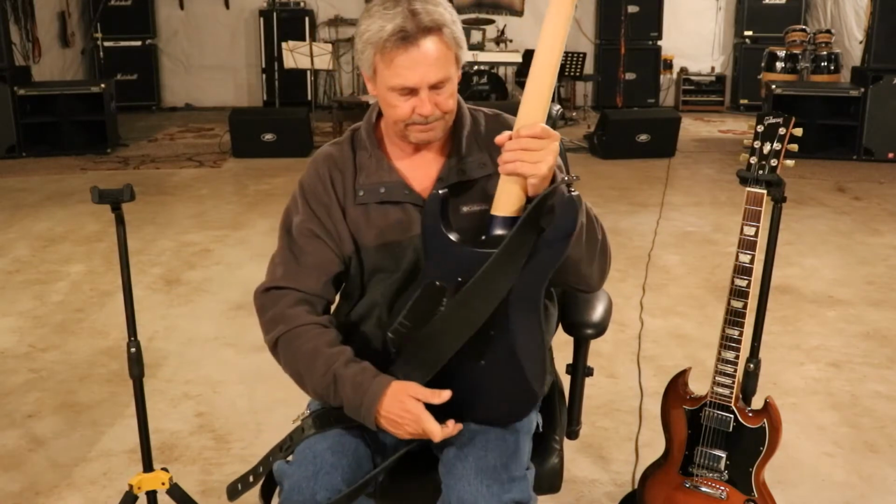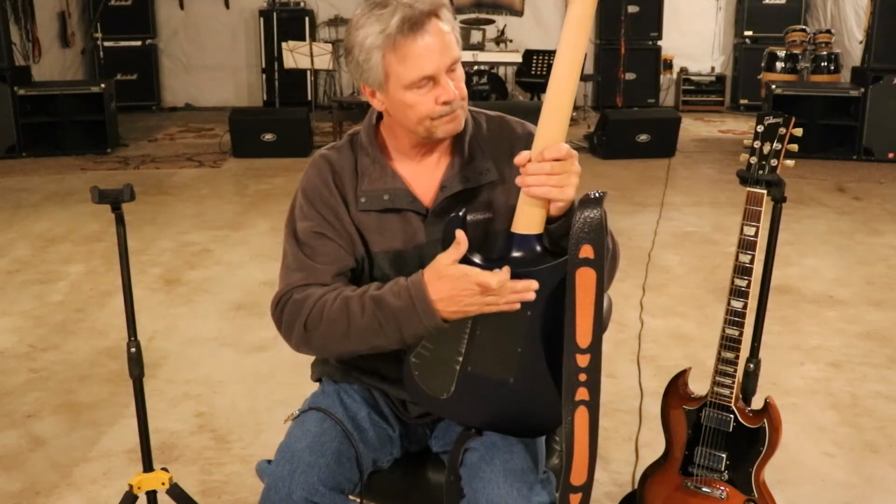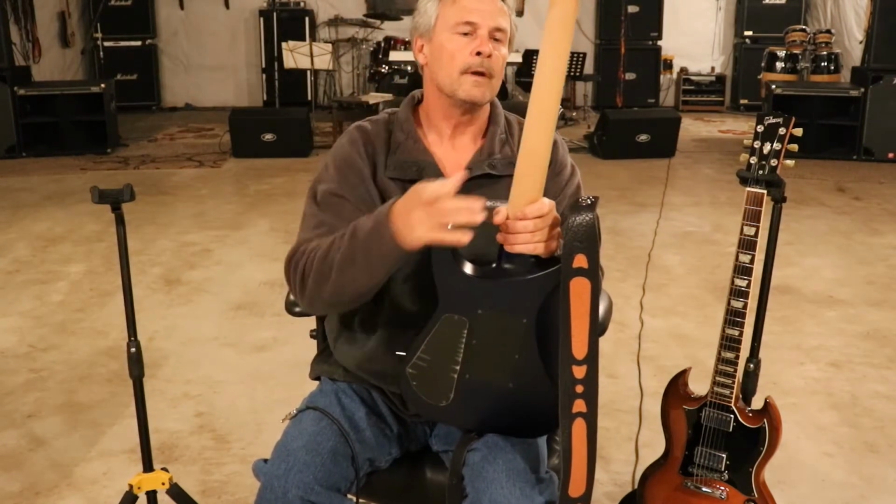The SG is a set neck, solid body. This is mahogany, maple back, ebony fretboard.